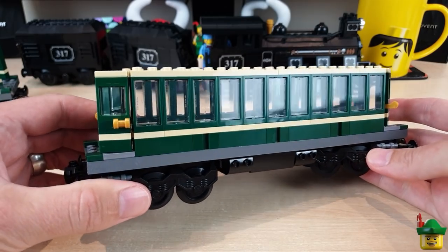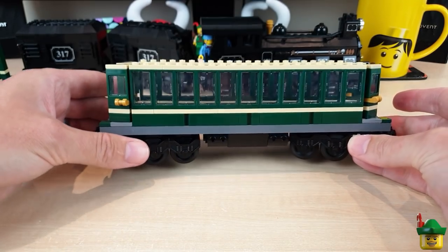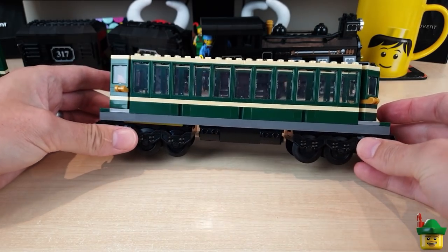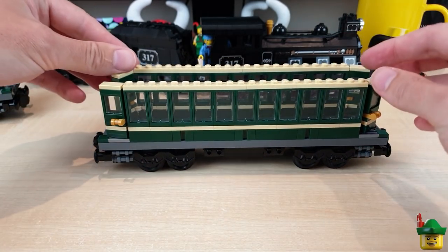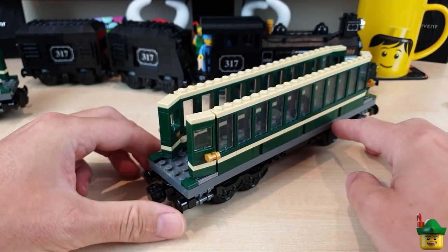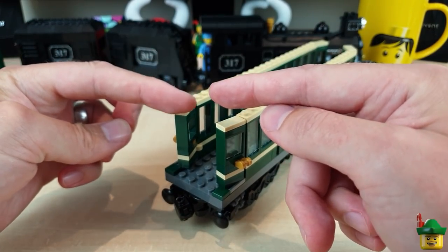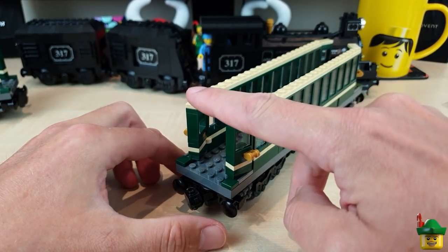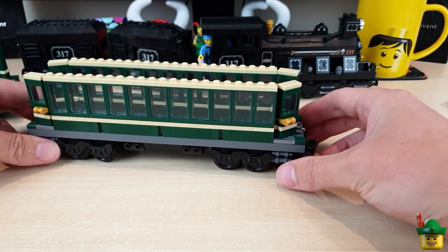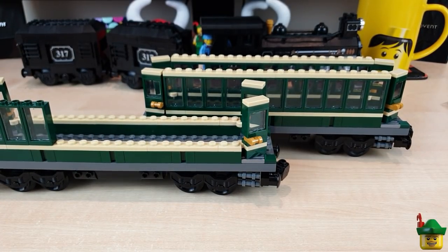That is the main sides of our carriage, and I think that's looking very shiny, new and rather fantastic — well worth spending a lot of money for a ticket. Now before we move on to the lovely white roof, we really have to focus on the ends, where I'm going to have that kind of tunnel that you can walk between carriages, and a bit of the curve that will bring those curved roof edges to a reasonable conclusion. I'll get on with finishing this one's windows and then getting the pieces ready for that.